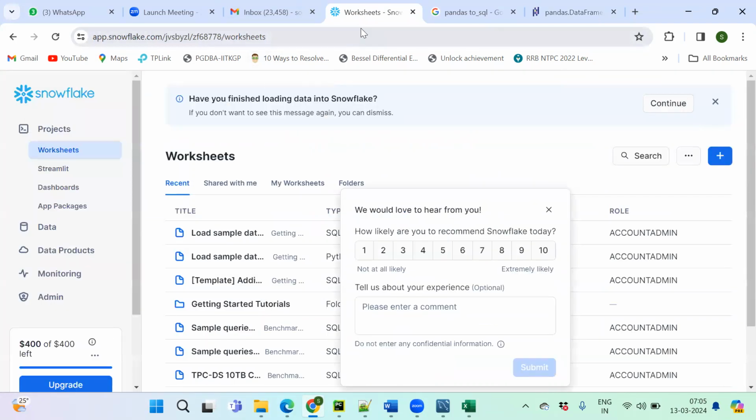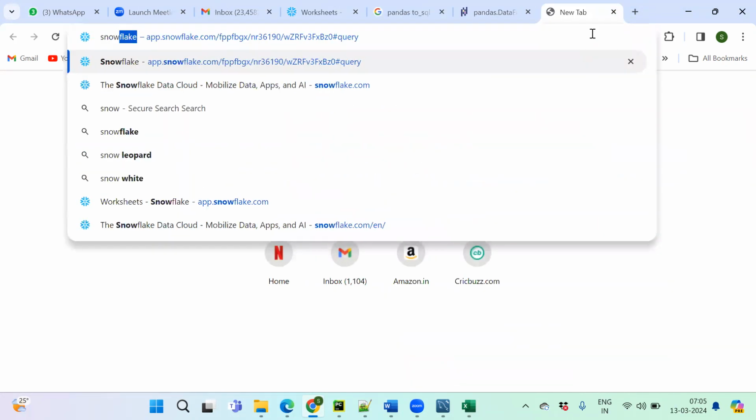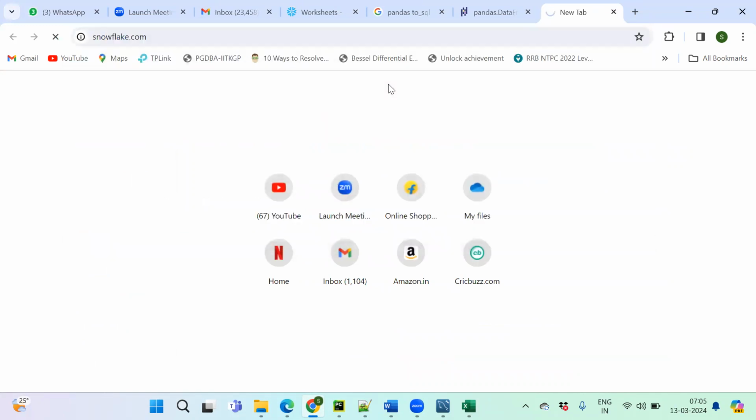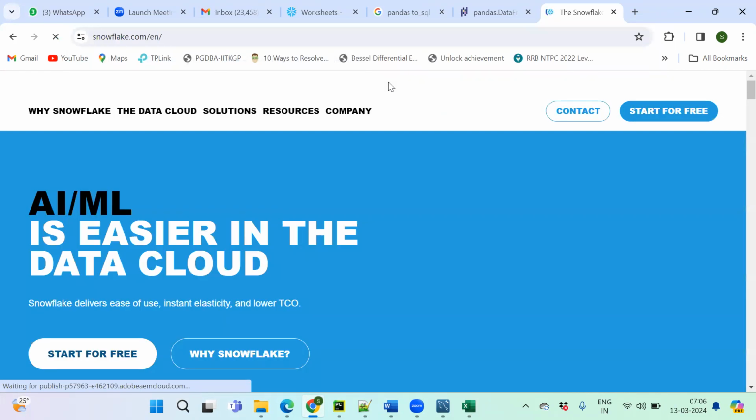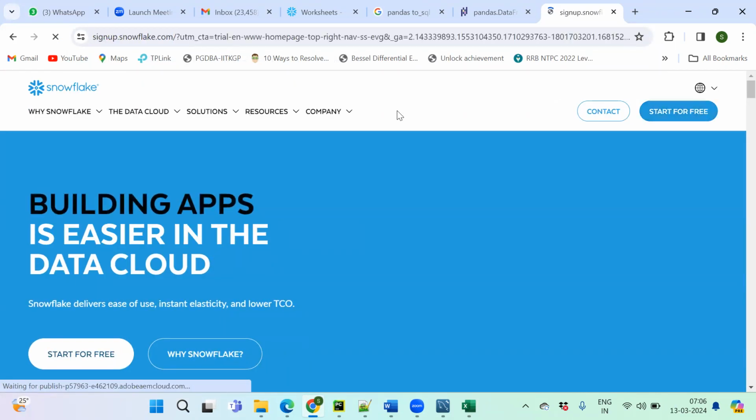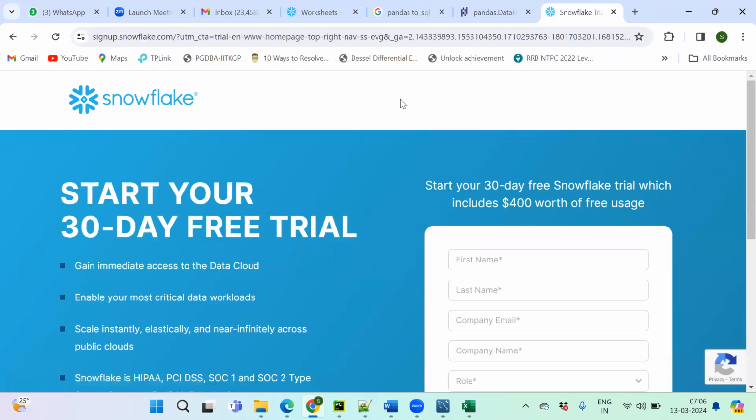So you can see I have opened the Snowflake database on a portal. You can also open this. Let me quickly share how. You should get a 30 day trial if you open a new account for Snowflake. So you can use the trial version as of now. You can create your own account at Snowflake and use the database for 30 days. When the 30 days are over, you can renew it with payment, or, as we are creating these accounts for learning purposes, we can keep working with a trial account. There will be no issue.